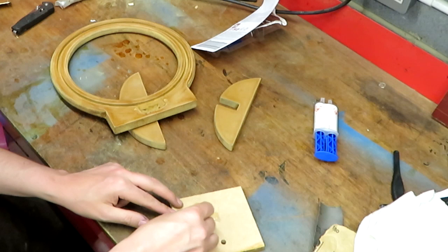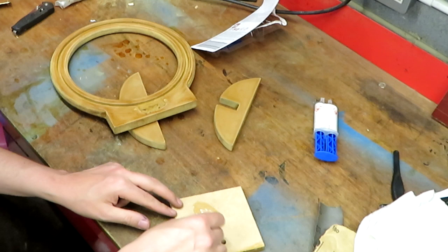Now the other reason that I'm using epoxy rather than using wood glue or something is just basically because I'm quite lazy and I can't be bothered to wait for PVA glue, wood glue, to dry. Whereas if I use two-part epoxy like this, it's going to be dry enough to handle within 10 or 15 minutes, maybe 20 at the most. So it means we can get on and start doing other things.